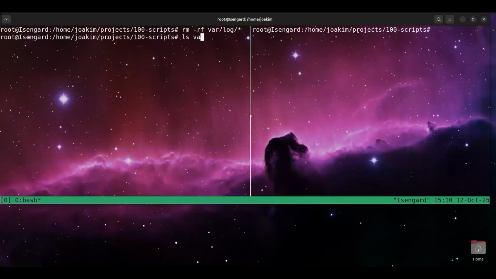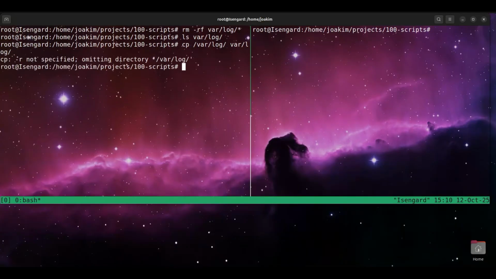If we do var log, there shouldn't be anything there. Then we will copy everything from the original system var log directory to our new var log directory that we created in our projects folder. So now if we do var log, there should be something. The files are back.